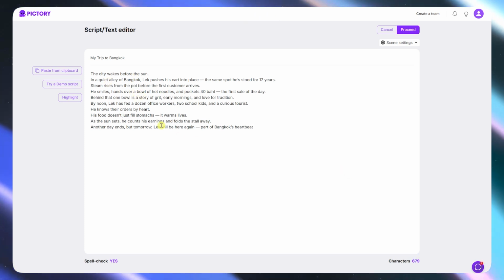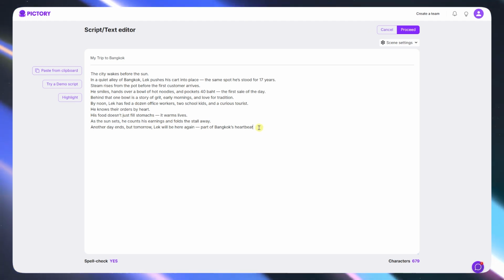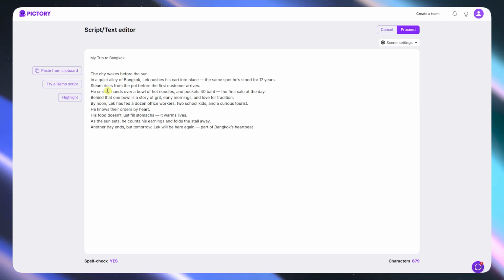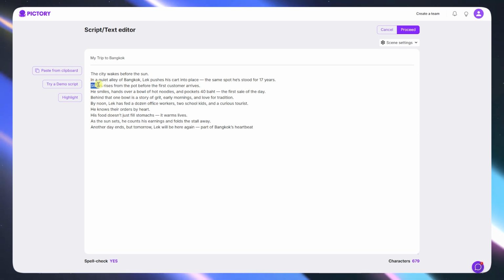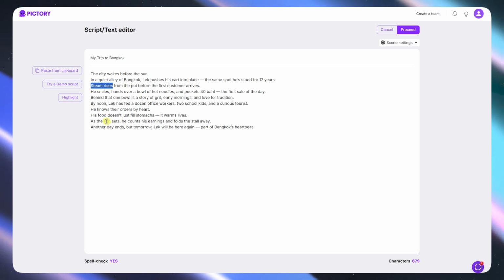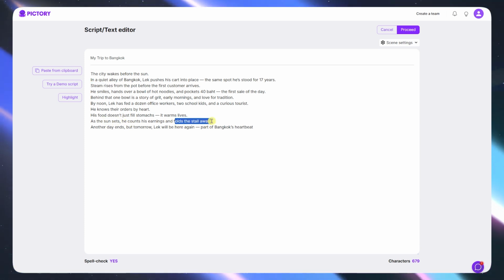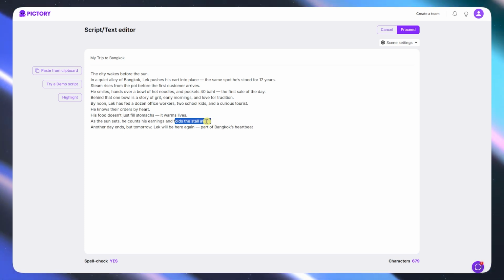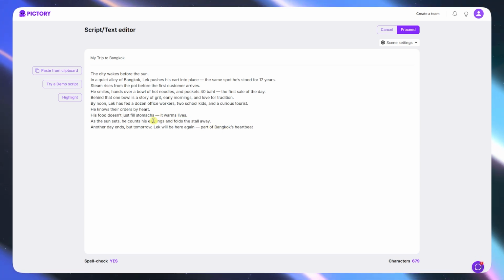So I have some specific guidelines in here on how you'd be able to write it effectively here in Pictory AI. So I'll give you that guideline and some tips. First is that I keep it visually descriptive. For example, I have this line right here. It says steam rises. And I also have the sun sets, and just like this one, sun sets and folds the stall away. So these kinds of phrases help Pictory pick visuals easily because they are very easy to visualize. That would be very helpful for the AI to pick the right visual for this line.